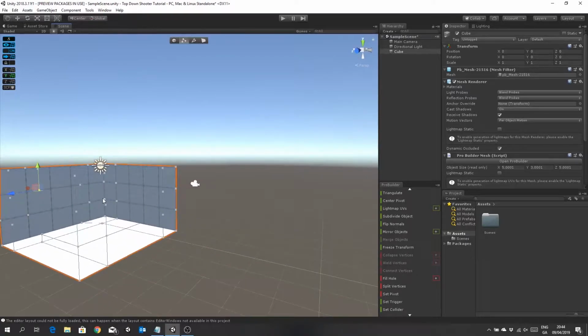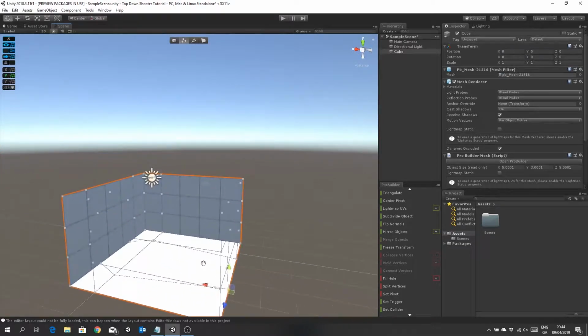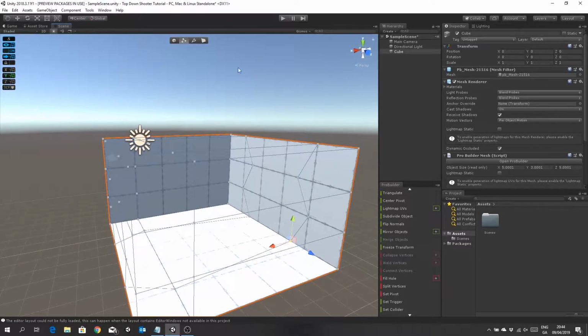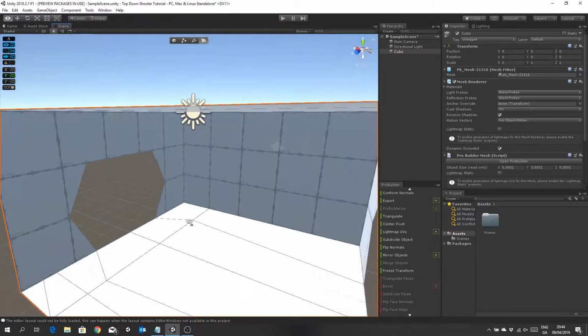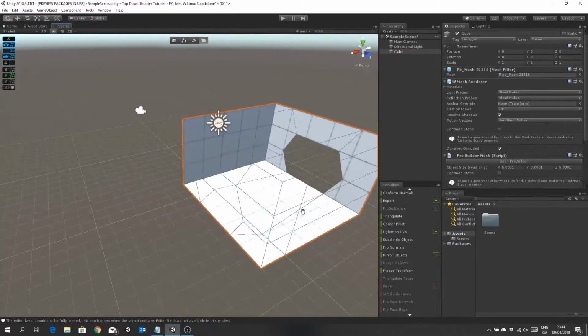Right, so let's move the rest of these in. So I'm moving that in 0.5, 0.5, 0.5, and 0.5. And then I'm going to cut out these holes. Right, so back to poly mode. Let's pick these faces, hit backspace to actually delete faces. Don't hit delete or you'll delete the entire object. Backspace and backspace. Right, so there's the actual shape of the tunnel.